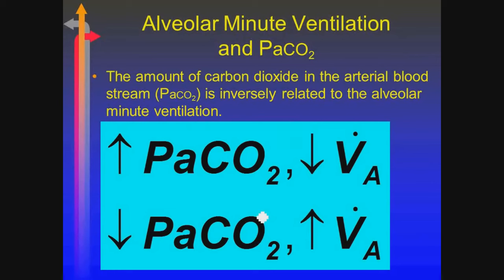If my carbon dioxide level of my patient is elevated, I got to figure out a way to increase my alveolar minute ventilation. How do I do that? Change the tidal volume, change the rate, change the dead space. Oh, that goes back to that formula. There is a rhyme to the reason of why I want you to memorize the formulas. At the bedside, you may never calculate them, but you need to know what goes into them.